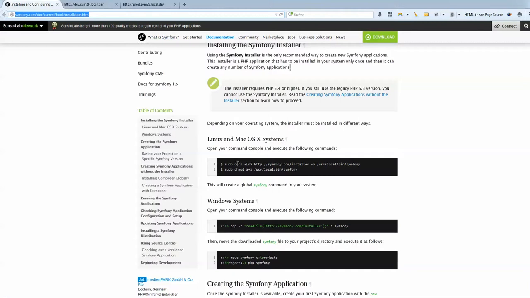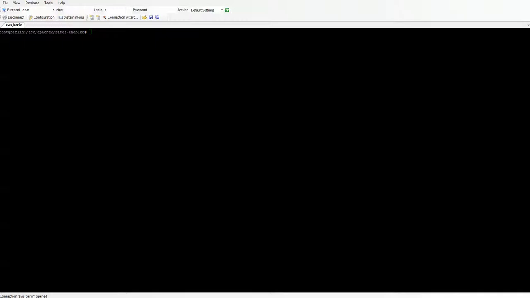First of all, we have to install the Symfony command to execute the whole installation procedure, and we can copy this and go to the console.